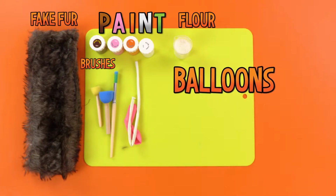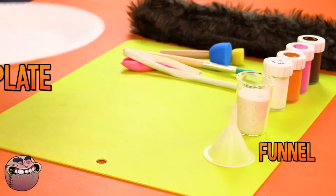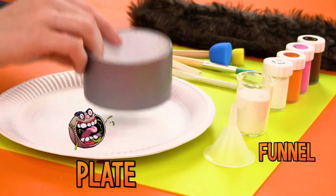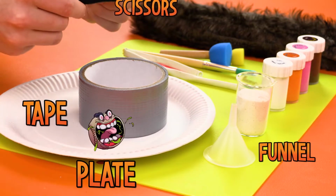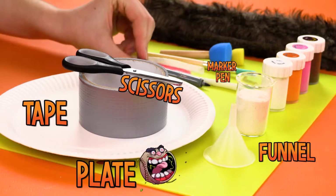Yeah, a tree. Next, you'll need a funnel. I put the fun in funnel. A big plate. I use paper ones because I broke too many normal ones. Some tape, some scissors. Get an adult to help with these. And a marker pen for marking things.